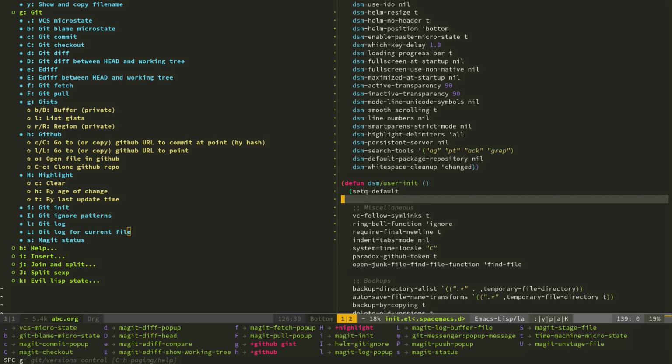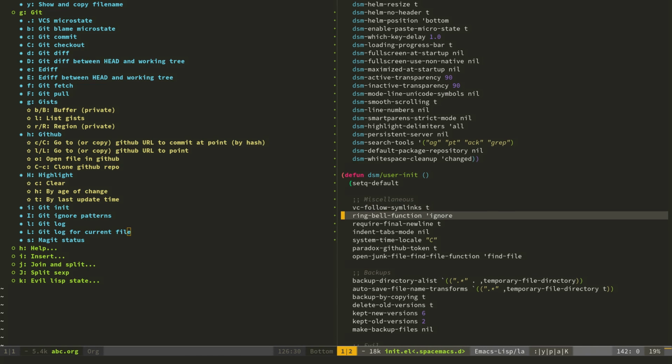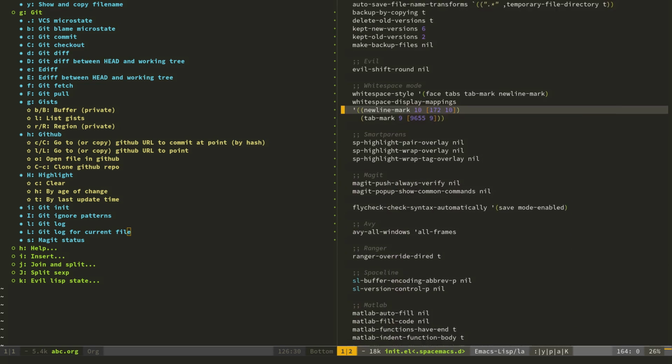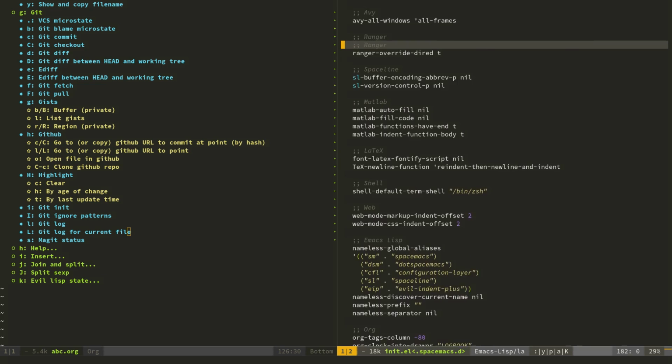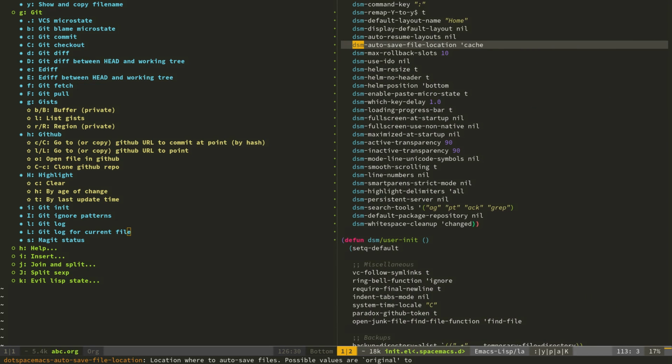Anything else? Git messenger pop-up message. What is that? Okay, so it shows me the commit message of the last change at the current line, I think.